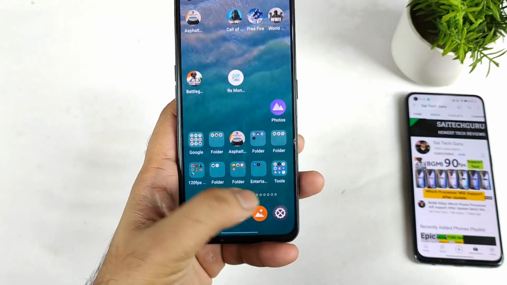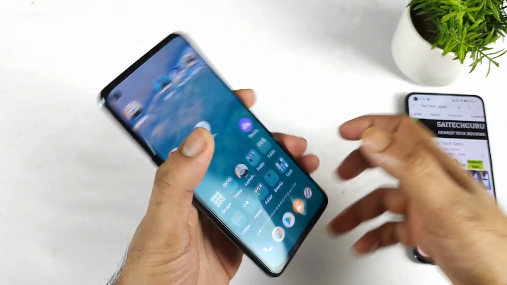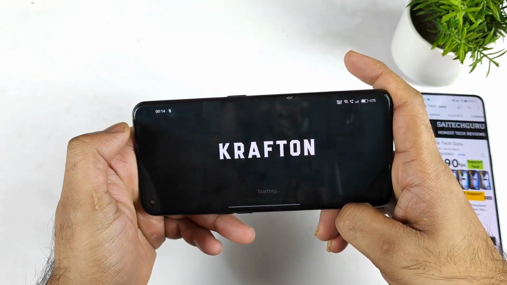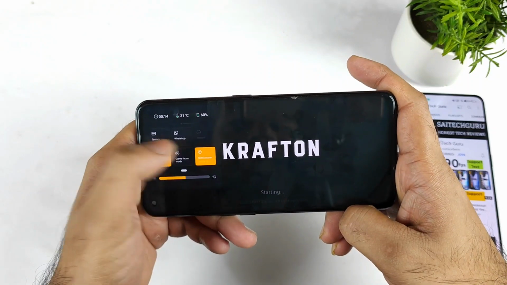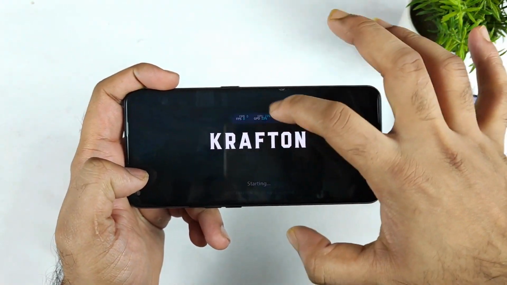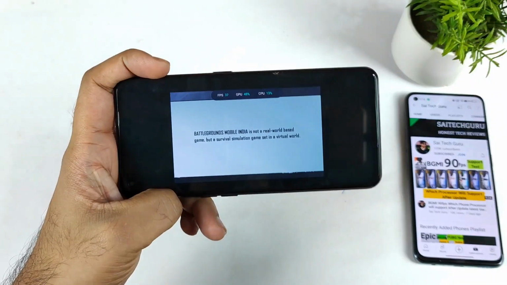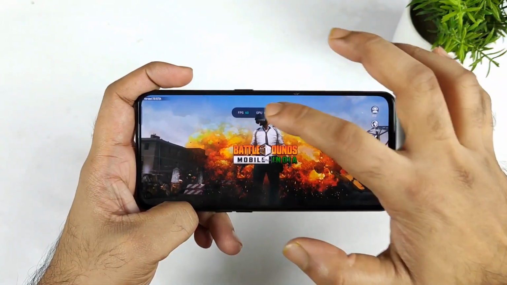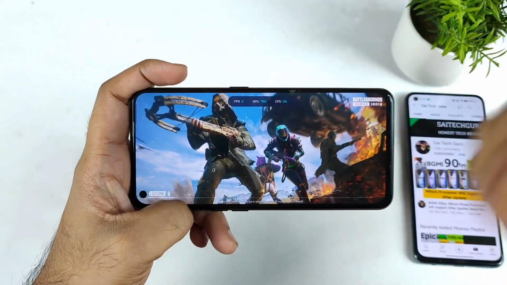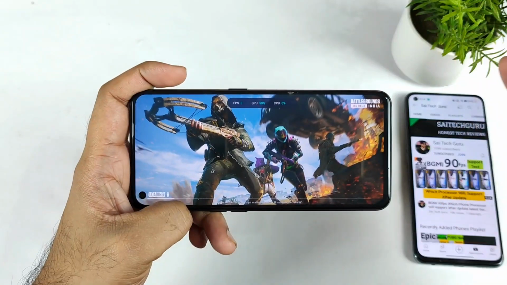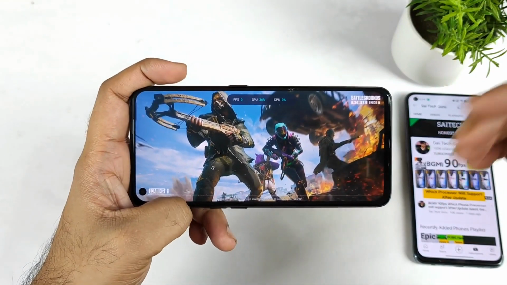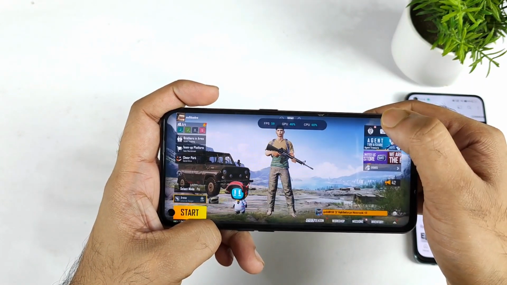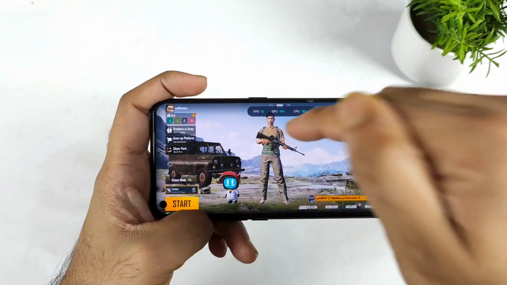And next thing is the real-time FPS meter. Yes, friends, finally Realme did allow a real-time FPS meter in the Realme phones, which is a floating FPS meter. So this is not the normal FPS meter which we have been seeing. This is a floating FPS meter which is finally available, friends, and this is my favorite feature out of all. This is my most favorite feature, because whenever I play games, I always want to see the real-time FPS, what the phone is handling. But if I want to use an FPS meter, I need to purchase some third-party applications. So it is really good to have this kind of FPS meter built inside the UI.